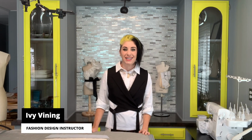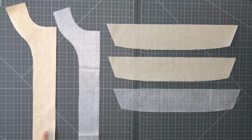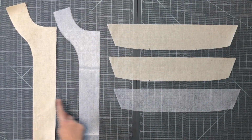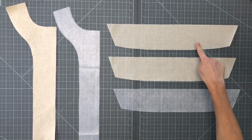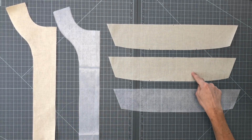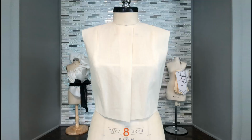Everyone! Today we're going to continue with the sewing of our dress by moving on to the collar and facing. Let's get started. For this portion of the project, you should have cut out 2 front facings, 2 inner facings that correspond with your front facing, 1 top collar, 1 under collar, and an inner facing that corresponds with your top collar, as well as your completed princess bodice from the last portion of the tutorial.